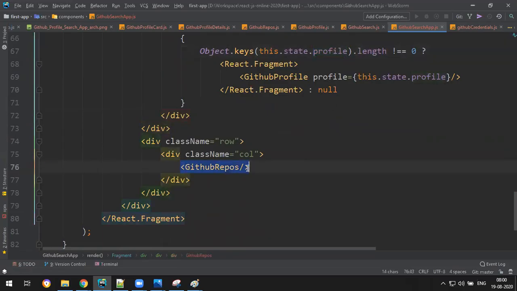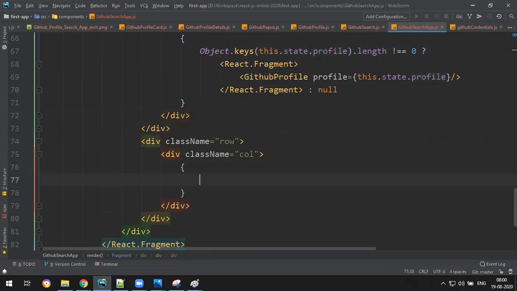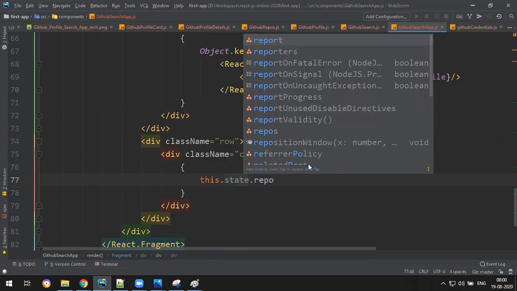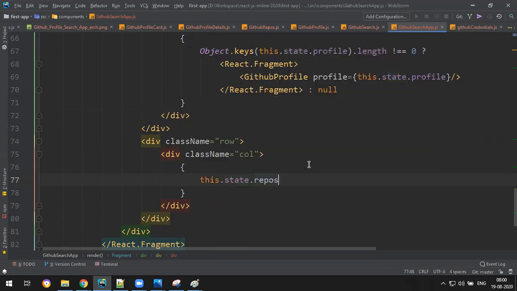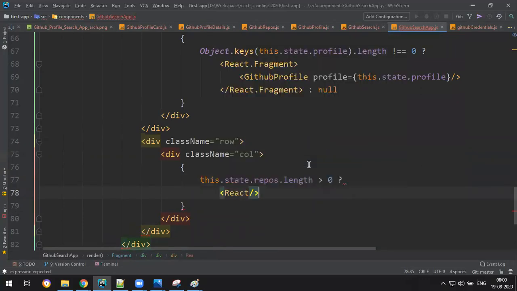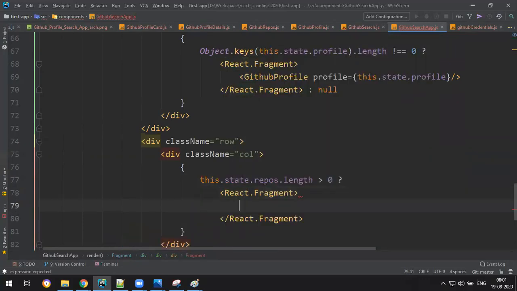Okay, so let's cut this. Let's make this.state.repos.length greater than 0. If length is more than 0, in the sense that you have data, then question mark, let's take React.Fragment. I'll make it here, and otherwise null, nothing to display.